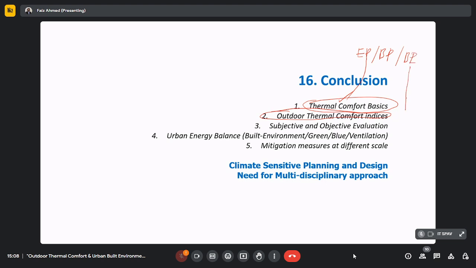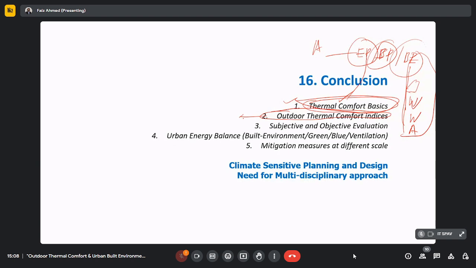Okay, built parameters in environmental parameters: temperature, humidity, all climate variables. In the behavioral parameters, the clothing values and the metabolic rate and so on and so forth. In the built environment, we should know the aspect ratio, the orientation, the albedo values, and what is the vegetation, what is the water component, and what is the air component in that. Okay, so all these things are essential before we proceed with the assessment itself.